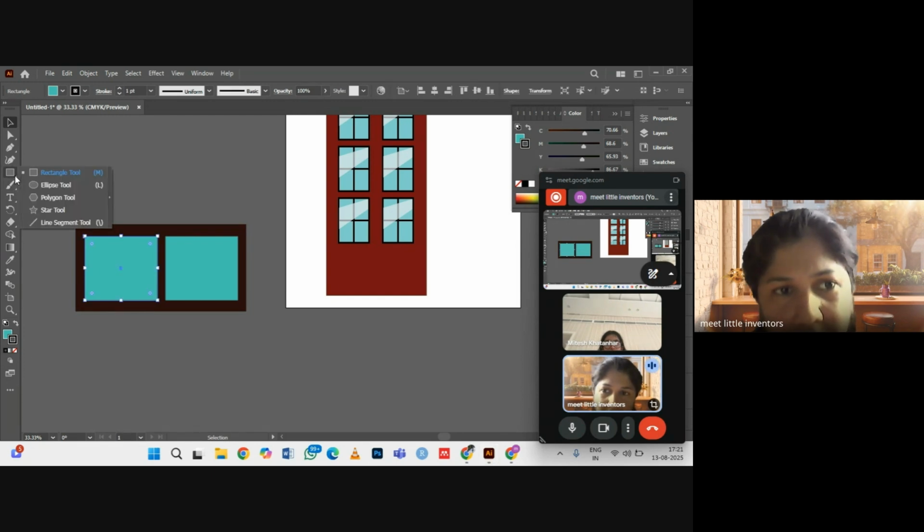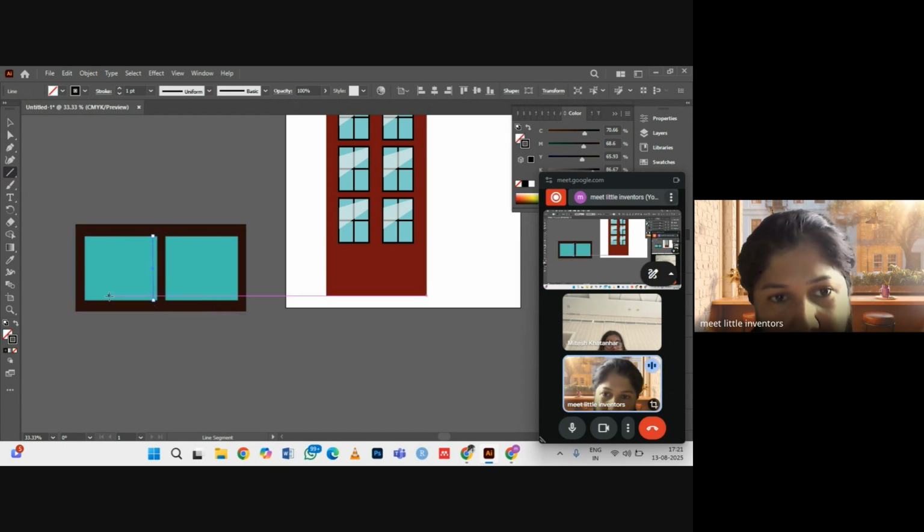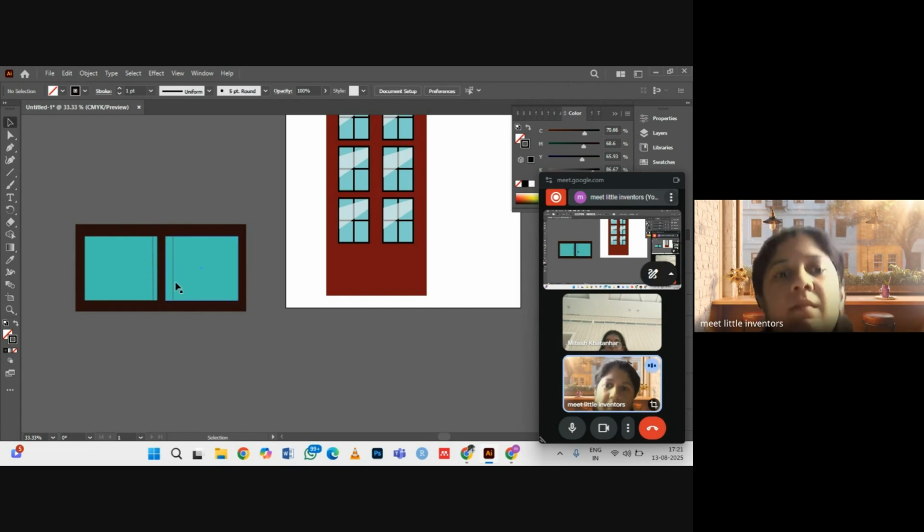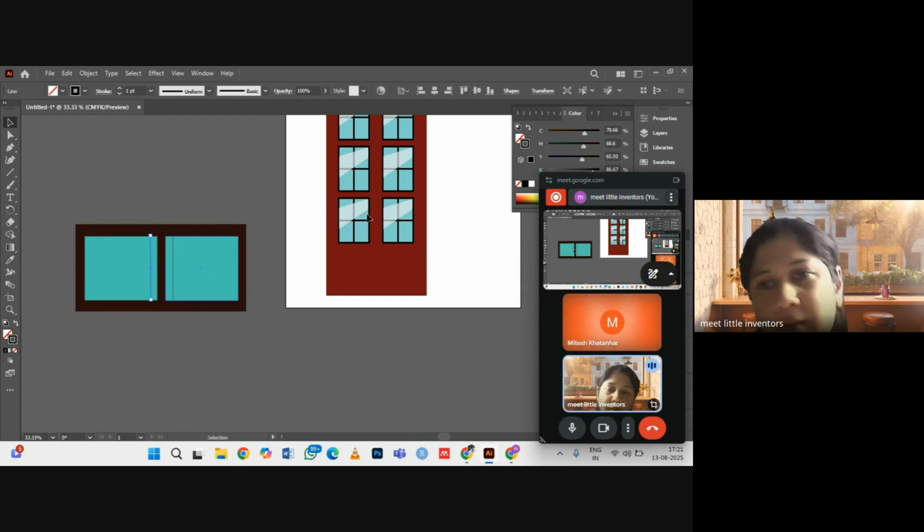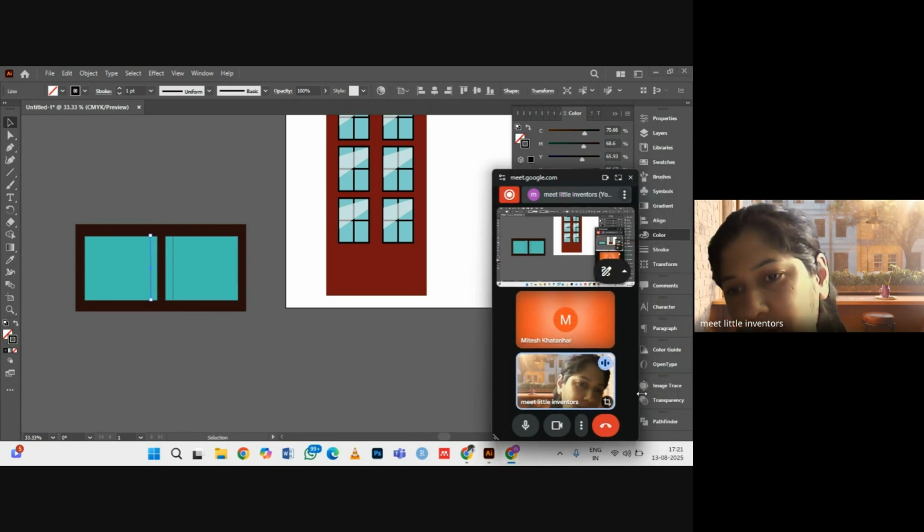Next, again, we are going to add one line over here like this. And this line doesn't have a stroke, so open this stroke. Just click here. Yeah, and the line stroke is open. Same way here also, I want to make a line like this, so that it looks as if there is a door over here. You can obviously go back to your stroke option.